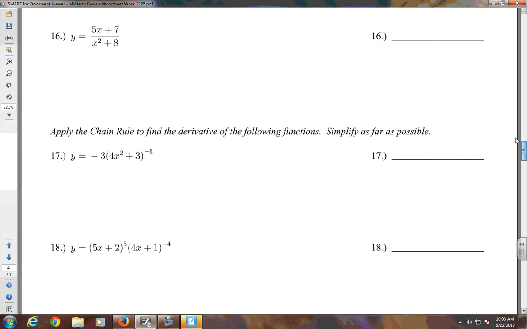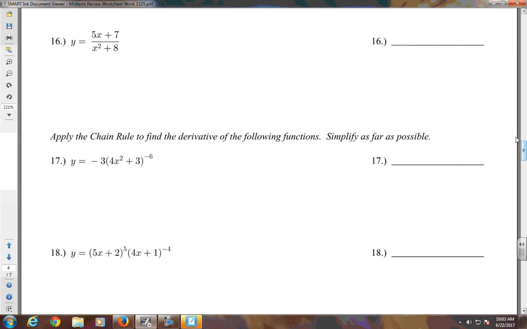On problem 16, we're going to differentiate with the quotient rule because the original function is a quotient. So as we did with our product rule, let's map out our plan before we execute the derivative. When we differentiate a quotient, I always like to start in the denominator. We're going to square the original denominator. Now, when you start with that term, it reminds you the correct term to start with in the numerator. And then we're going to follow that pattern, same derivative, derivative, same. So the denominator that I just squared is going to be the leading term of my numerator.